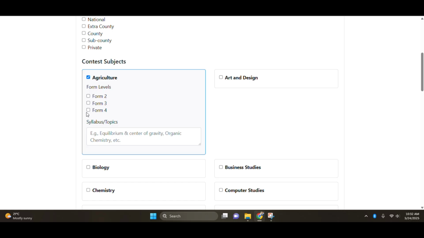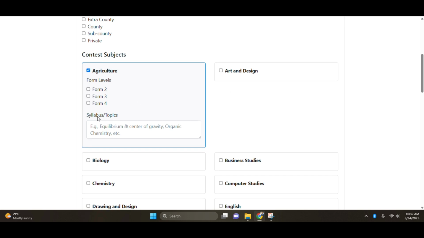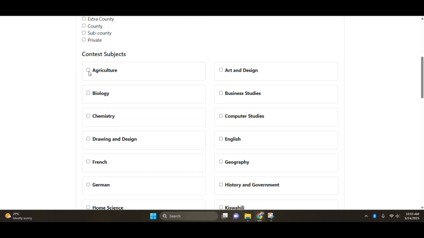You can choose that your contest will contain participants from form 2, form 3 or form 4. So you choose the subject and then the classes that will participate in this contest. You can also choose more than one subject, so it's not limited to one.